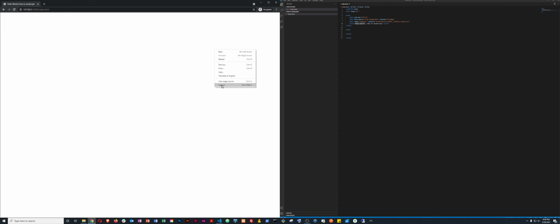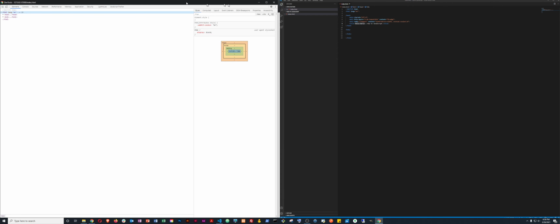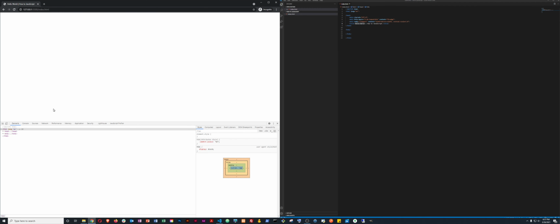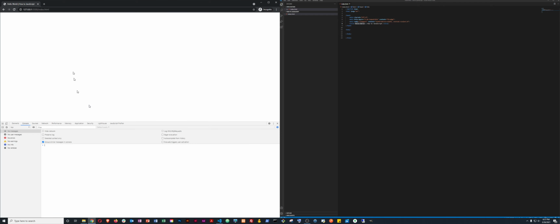Why Hello World? I have no idea. Something to do with historical context or some other mumbo-jumbo? I don't know. Point is, let's open up our dev console, which I just did. Control-Shift-I, or if you right-click, you can click Inspect, and that'll do that. And then you can go to the actual console, and we'll go over the basics of how to Hello World.